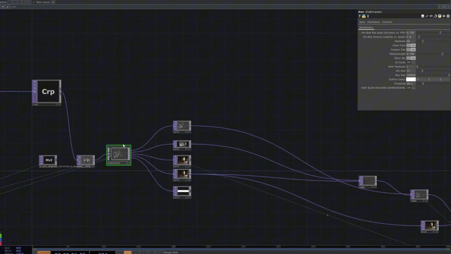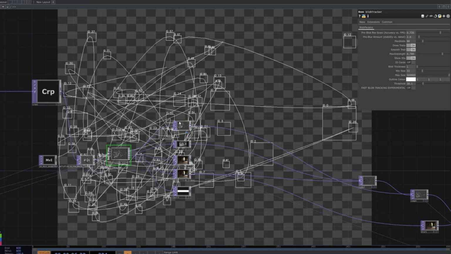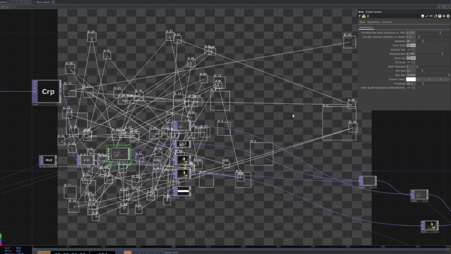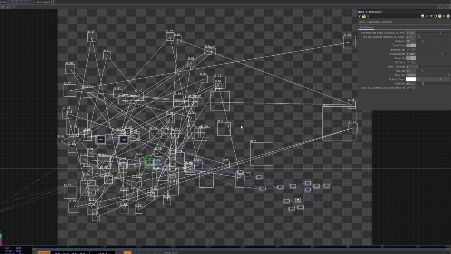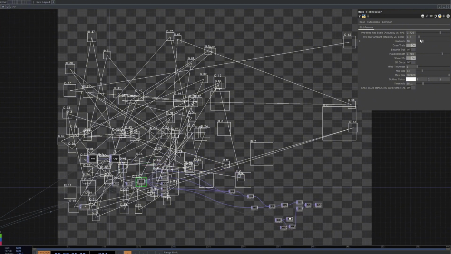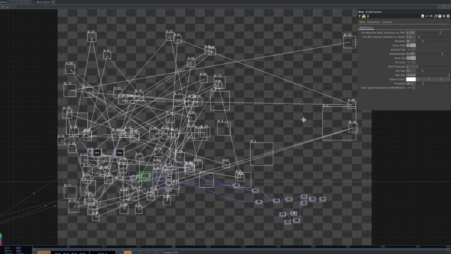Cool. So next, after max blobs, we have a draw trails feature. This is a greatly improved feature from the first version where we had a lot of different trails. This sort of works similar to how we do it in regular TouchDesigner when we add in trails, where it just draws a line in order between each component.